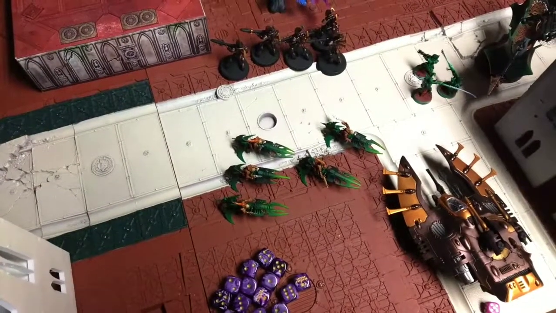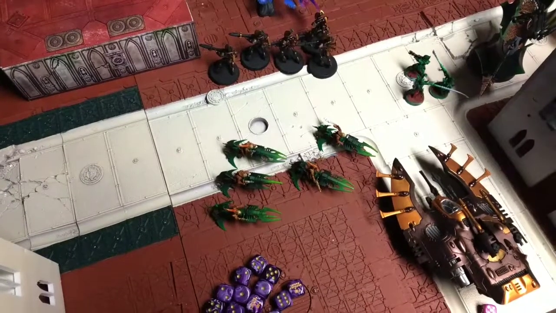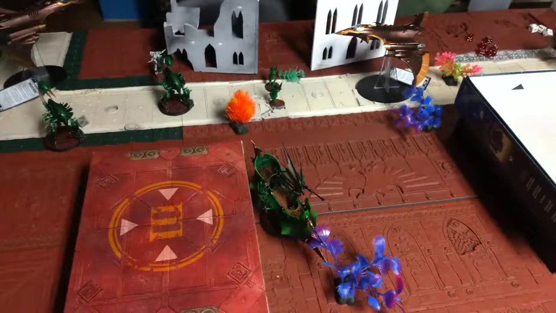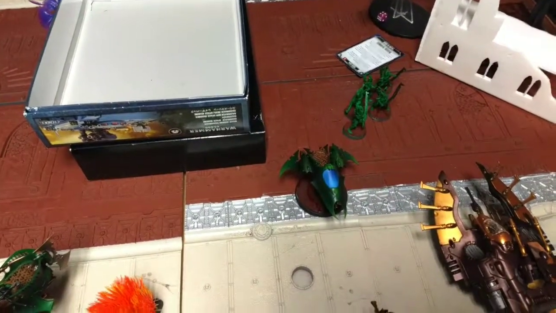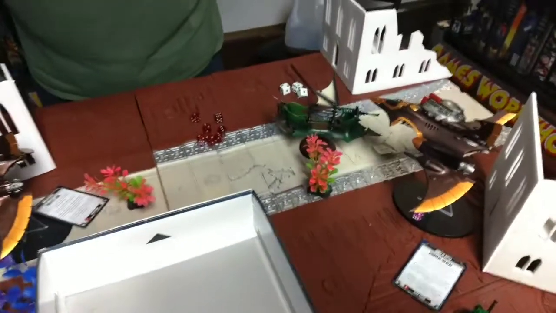For Dark Eldar movement, the Reavers chased after the Wave Serpent. The Ravagers stayed still. The infantry and this Raider moved up on the building. This Venom discharged its infantry and moved up this way. The Void Bomber has moved off over there. I think he backed up a little bit over there.